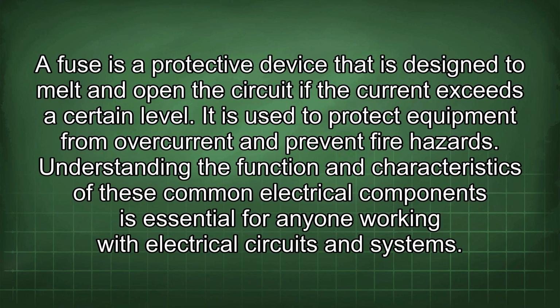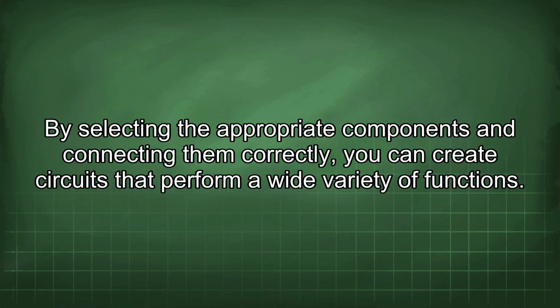A fuse is a protective device that is designed to melt and open the circuit if the current exceeds a certain level. It is used to protect equipment from overcurrent and prevent fire hazards. Understanding the function and characteristics of these common electrical components is essential for anyone working with electrical circuits and systems. By selecting the appropriate components and connecting them correctly, you can create circuits that perform a wide variety of functions.